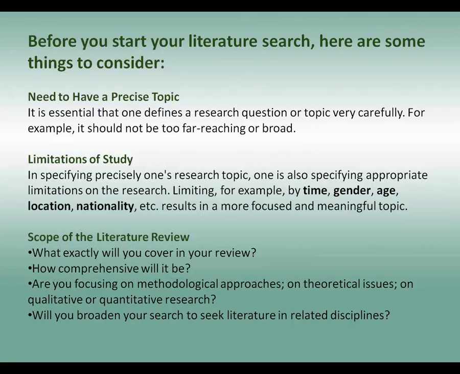With the scope of your literature review, you want to make sure that you know exactly what you cover in your review, how comprehensive it will be. In some cases, and we talked about time, you might say that you're going to do a 5 to 10 year study, so you're only going to go back 5 to 10 years, or you only will want to look over a certain period. Say, for instance, you were researching Enron or Sarbanes-Oxley, and you wanted to see what kind of literature was coming out during that time. You might only search within that time period.